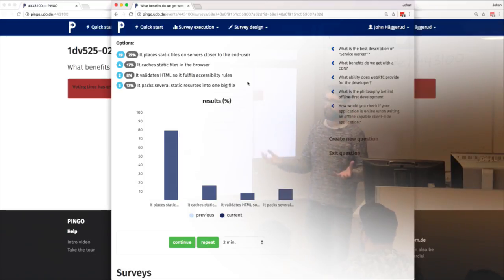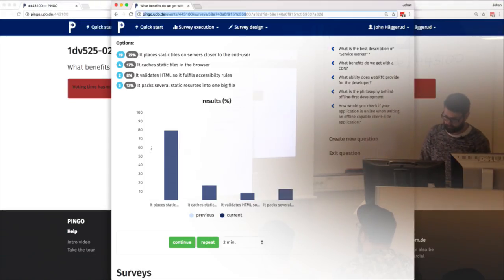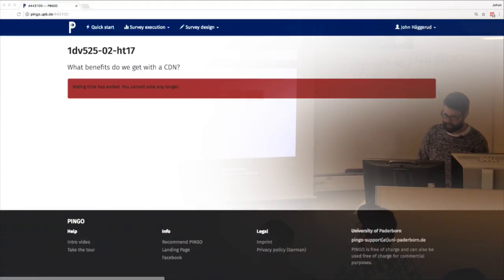However, if you set up a more complex environment, maybe using Grunt or Gulp or a tool like that, then you could do images that are smaller. You can do more or less everything that you need to do to go from a development point of view to a production environment. You can see the next question when I do that. That's not fair. So, 1 minute. What is the best description of a service worker?